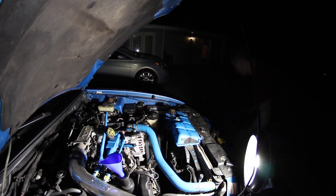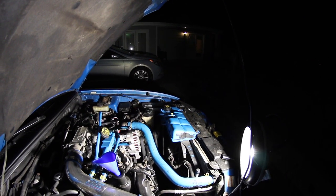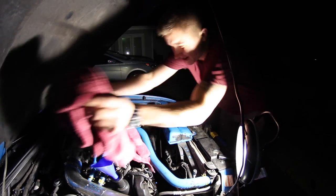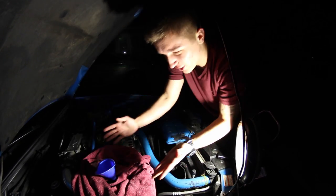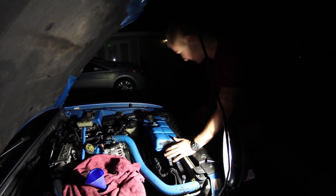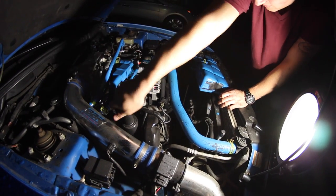And what I like to do is put a towel around everything because I just like to be safe like that. I don't like to dump everything around just in case. So I just take this and cover it up because you never know. And that's the last thing you want, oil all over your engine bay, because that would be a mess. But see, it's purple. Who would have thought? Put that back on.